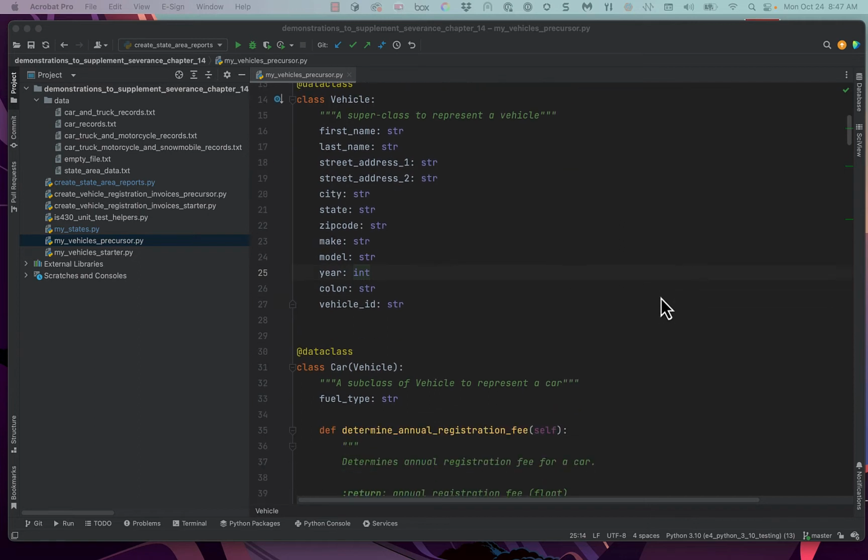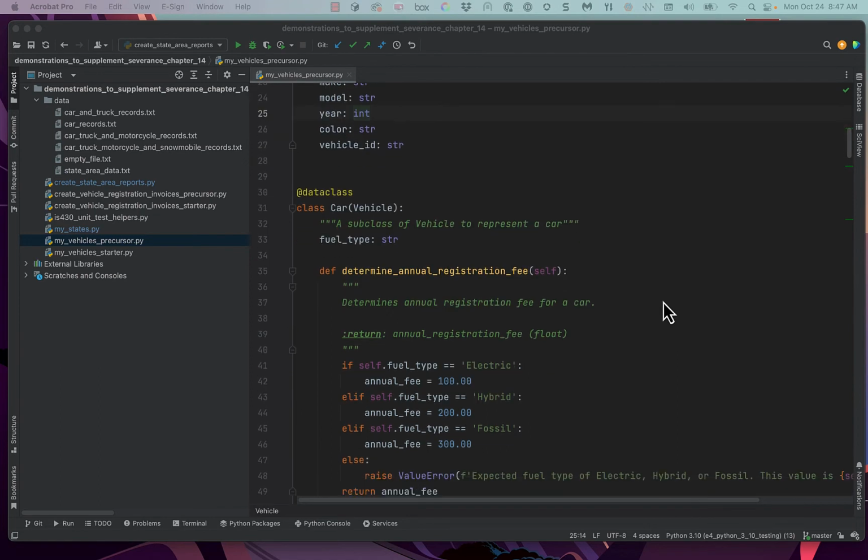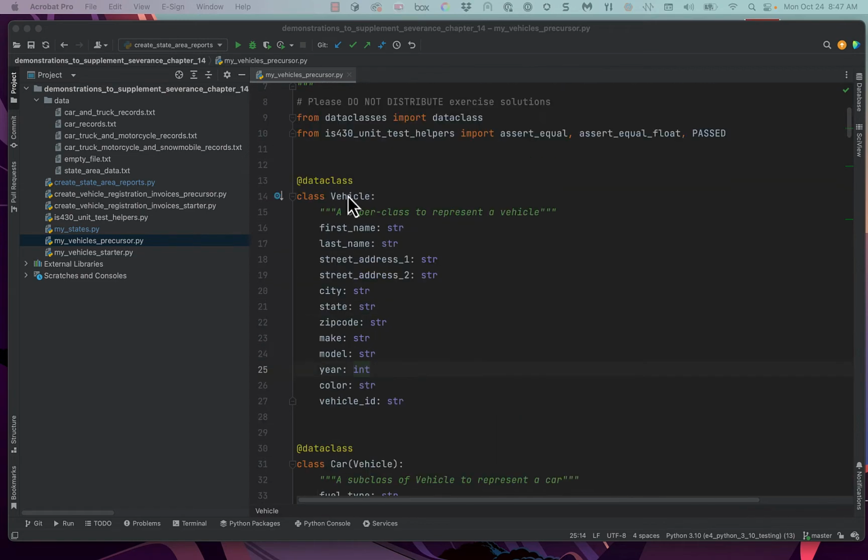Okay, so let's look at car. Okay, so car is a subclass of vehicle. We know that because we put the name of the superclass in the parens. And I just want to point out that when you define a superclass, there's nothing that you say that says it's a superclass. It's a superclass because it's used as a superclass by a subclass.